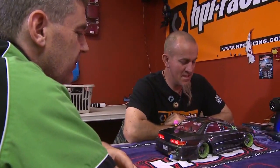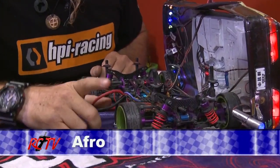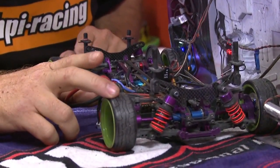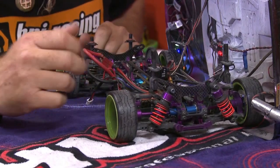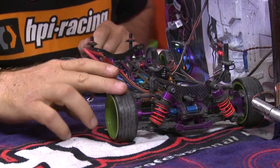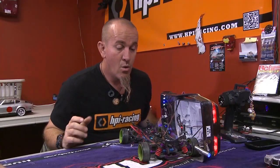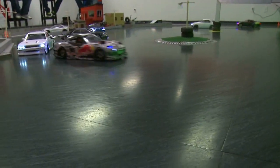Our viewers might want to have a look underneath the hood here and get a closer look at what we're talking about. This guy, I have pretty much the TCFD from HPI, right? And I've gone a little further than HPI would do for the public. The countersteer thing, let me explain to you. With the RC car, countersteer is the amount of rotation on the rear wheel compared to the front wheel.